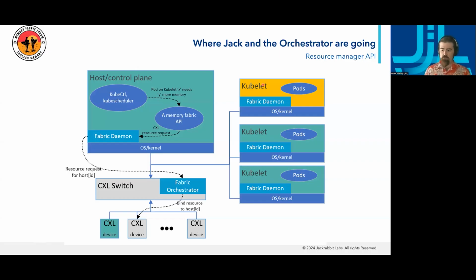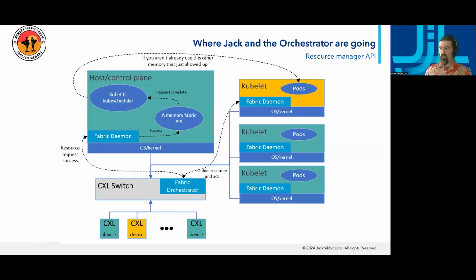So the fabric orchestrator first decides whether or not that's even feasible, right? And then it makes those changes to the underlying hardware to either create VCSs, collapse VCSs, create memory regions, interleave devices, and so on. And then when it brings that stuff online, it communicates back to the fabric daemon on the kubelet that needed those resources and says, here are these things, you have them.